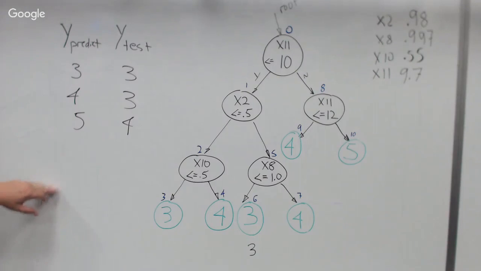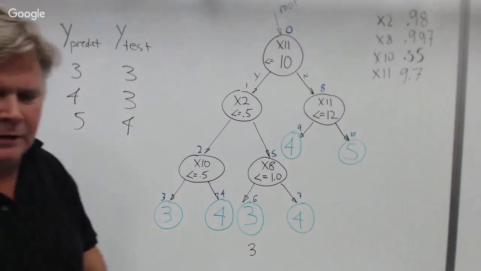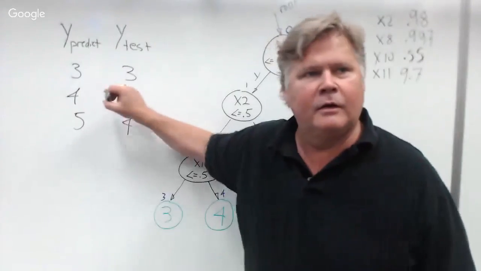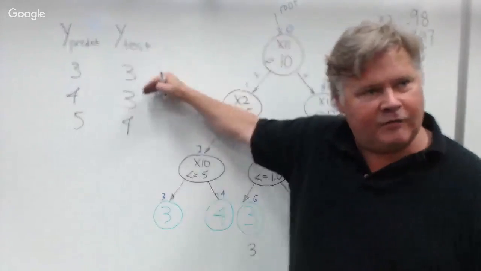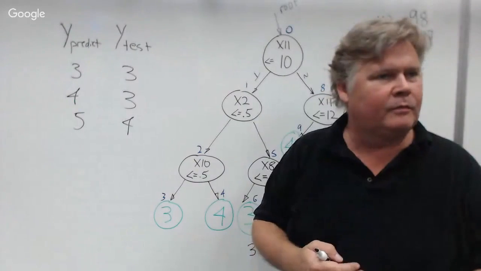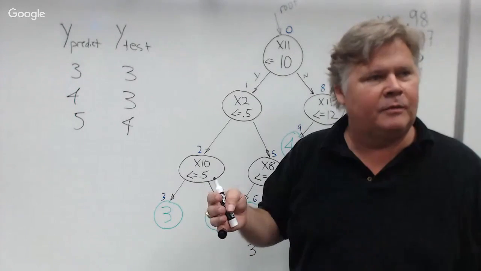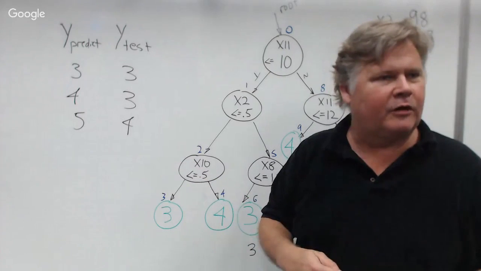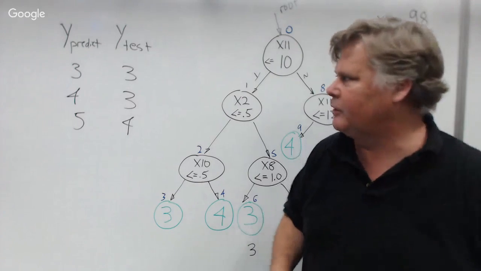What sorts of values would you like to see in these columns if your model is working well? Right. Another way to think about it is you would like the pairs of values in these columns to be correlated. So what's the best correlation we could have? What would indicate that our model is perfect? 1. That's right.